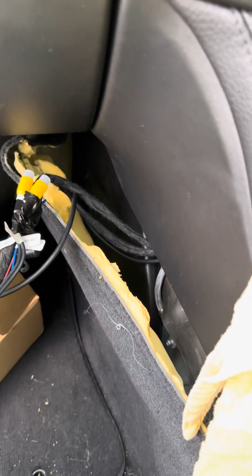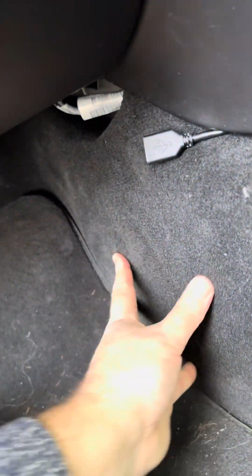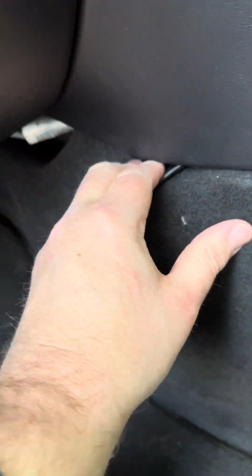So yeah, that's the idea of it. But this is now going to get tucked in there, then I'll start putting the screens back. So let's get that out of the way. That's with the carpet in. You can't tell anything's there. It's still padded along there. It's in behind there somewhere, but it's so well padded you can't even feel it. So I think that's a good spot for it.